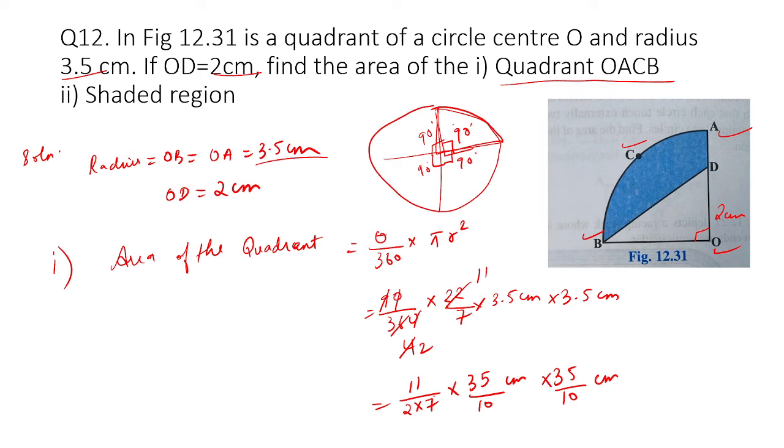So 7 5s are 35. 5 times 2 is 10. 5 7 times is 35. 5 times 2, so we're left with 11 into 7 centimeter square. This should not be missed out. We're talking about area, so the unit should always be expressed in terms of centimeter square, and you're left with 2 into 2 into 2. So 11 into 7 is going to be 77 centimeter square. 2 into 2 into 2 is going to be 8, right? So 77 by 8 centimeter square.